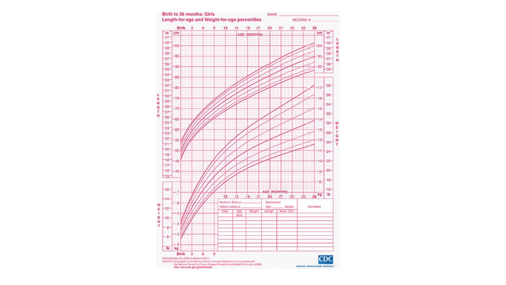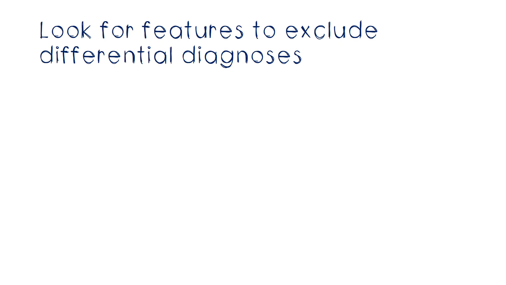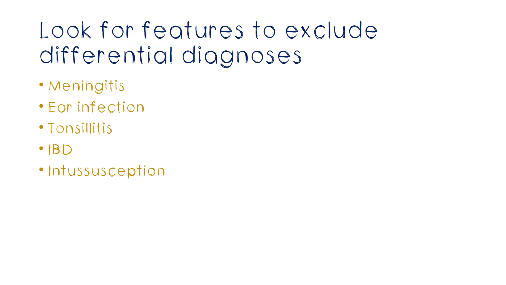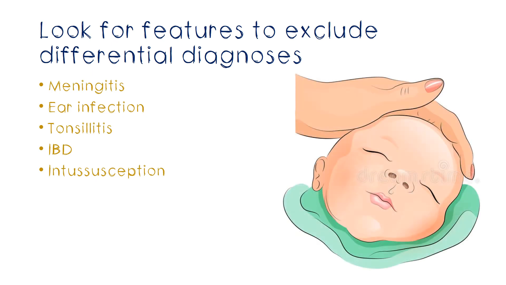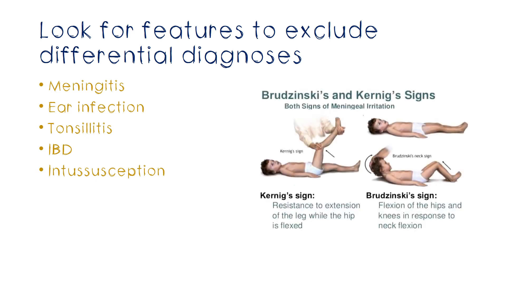After checking the basic growth parameters, we move on to the focused examination. The first thing is to see if there are any features suggestive of other sinister causes. We considered an array of differential diagnoses in our previous video. For meningitis, there is meningeal irritation, which can lead to edema and hydrocephalus, where a lot of cerebrospinal fluid accumulates inside the skull. One finding you can see is a bulging fontanelle. Fontanelles are the places in the skull where the sutures have not fused yet, felt as a boggy, soft area. You can see if the fontanelle is raised and tense, meaning there is fluid accumulation inside. There are also other features of meningitis like neck stiffness, Kernig's sign, and Brudzinski's sign.